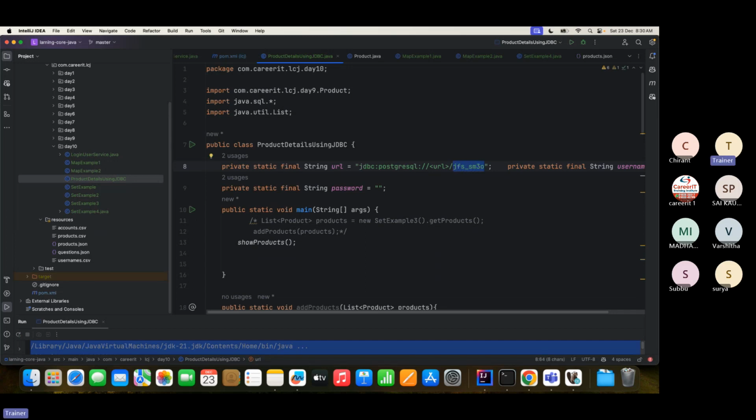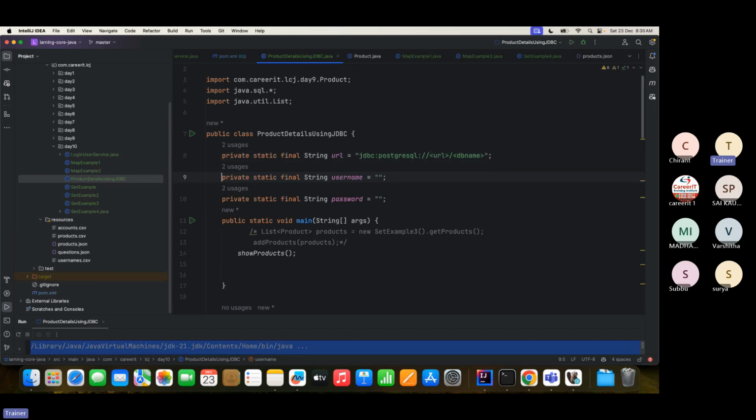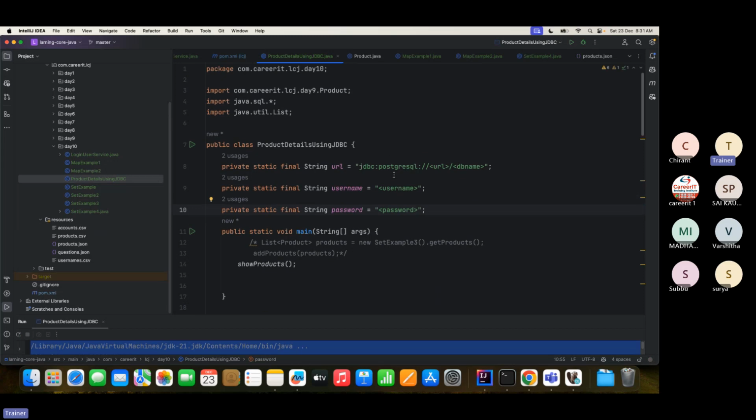Wherever angle brackets are there, you remove them and put your username, and here you put your password. That's it, and it will work.